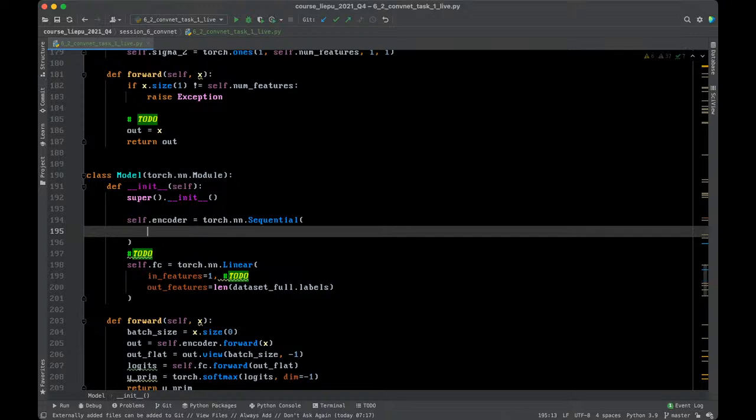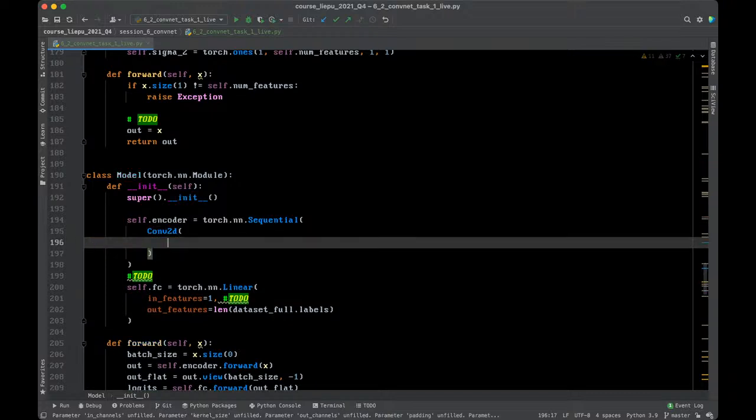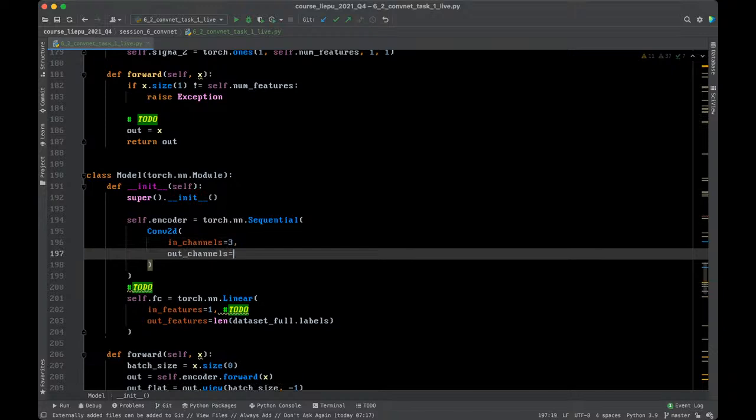So convolution 2D, and we will add it here. This will be our convolution 2D, right? The in channels will be 3, the RGB, right? The out channels will be, let's think.